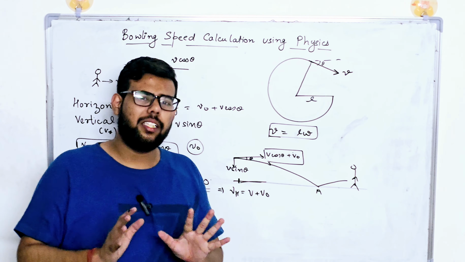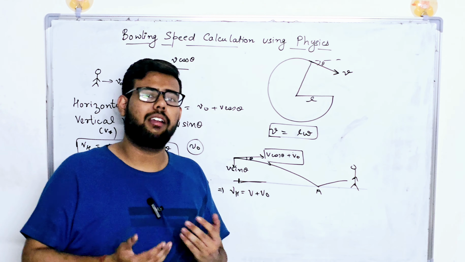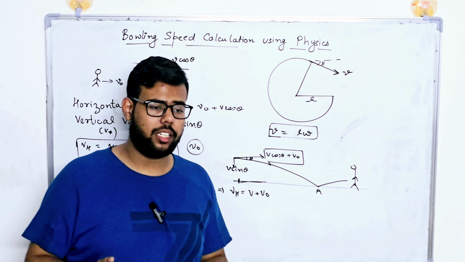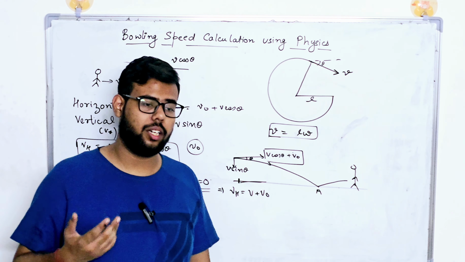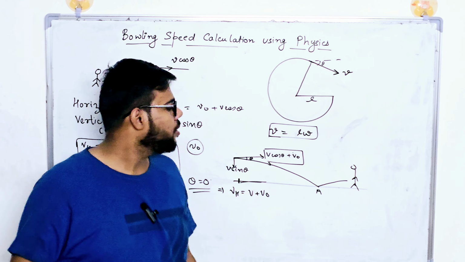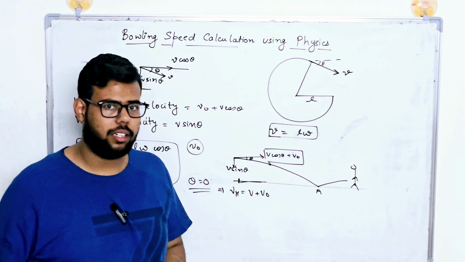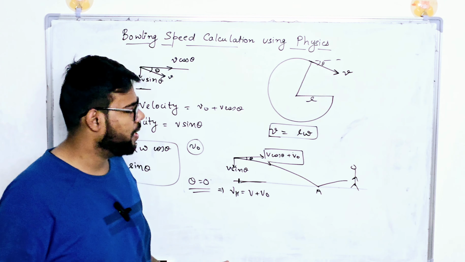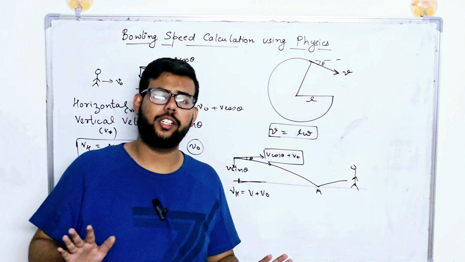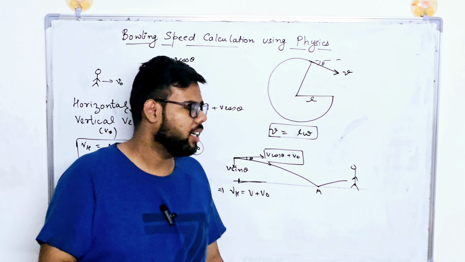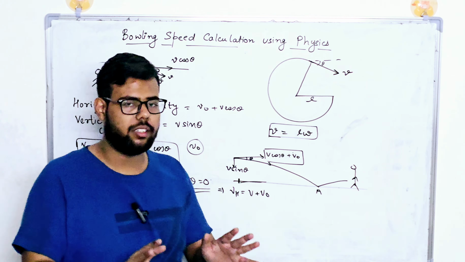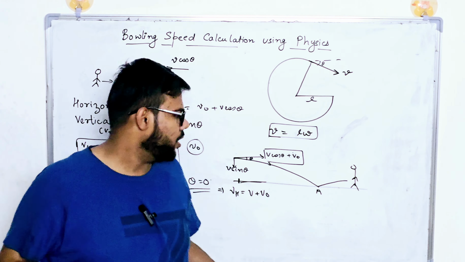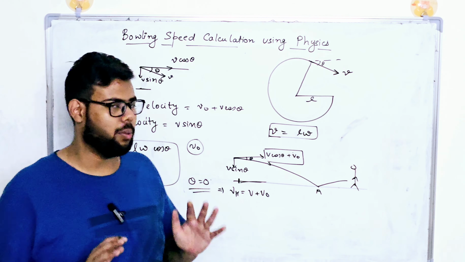So this is a very basic idea of how we calculate the bowling speed using physics, right? Of course, there's a device which we can use to measure the speed of the ball. I can't recall its name right now, but using that, it is very simple to calculate, right? But if we look from the perspective of physics, this is what is happening, and it is very superficial. I'm not going into depths. Of course, there are lots and lots of things to be considered in this, which I neglected. It is just very basic physics which I told, right?